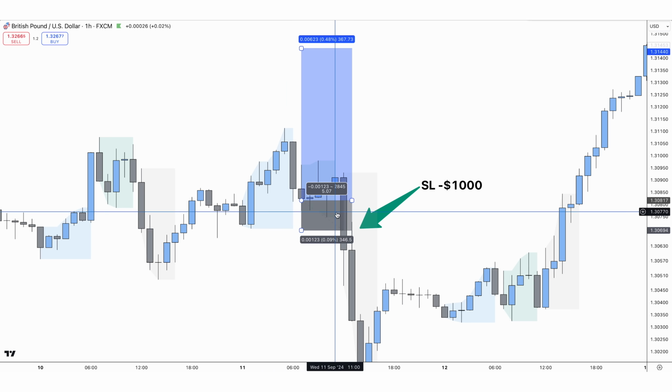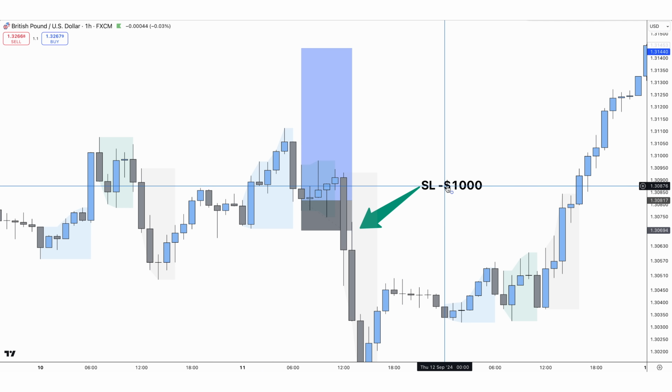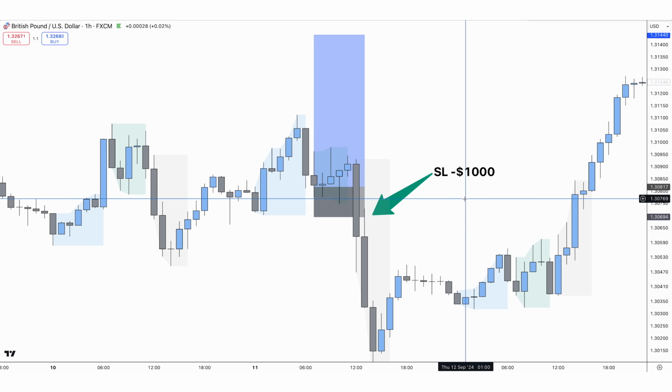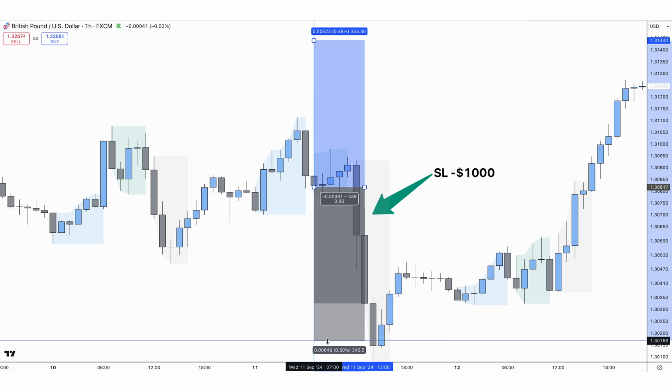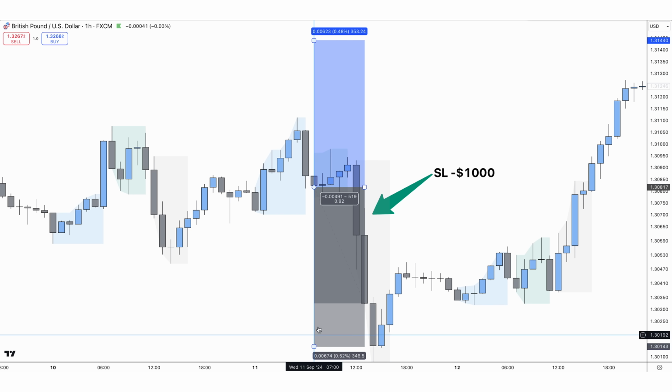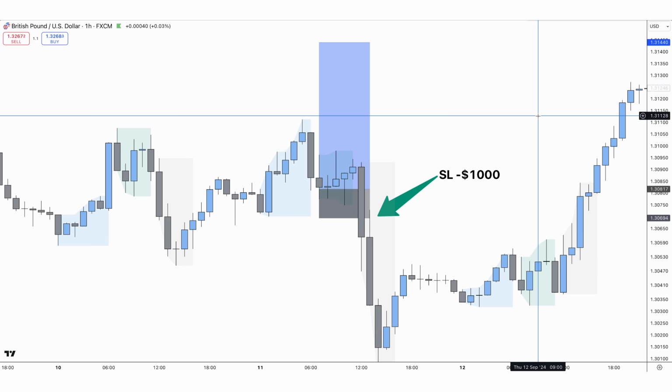So we place a stop loss on every trade. We put it at a predetermined level with a predetermined number of risk. In this instance, it would be $1,000. And then if the market is to go against our position, it stops us from taking a $3,000, $4,000, $5,000, or even $6,000 loss. We just get out with the $1,000 predetermined loss and we can get in later.